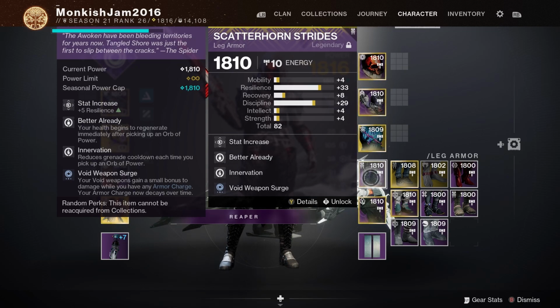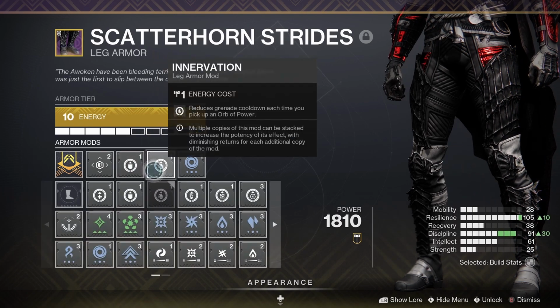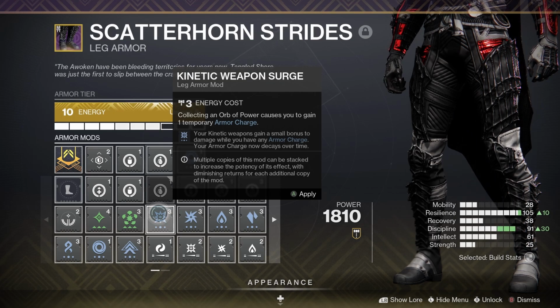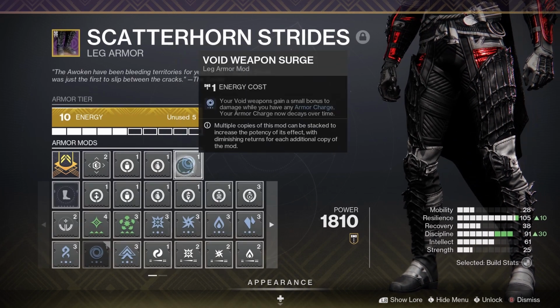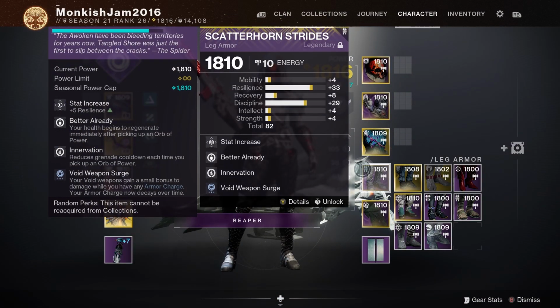Then Void Weapon Surge, which is your Void weapon gains a small bonus to damage while you have any armor charge. And this is really what allows you to do increased void damage on top of already having a void burn to our advantage. So pretty useful there. And to be honest, if you wanted to, you can take both of these off or leave one and then put maybe a kinetic weapon surge. That way no matter what weapon you use, you're going to have increased damage. If you want, you can stack 2 void ones and get rid of one of those Orb of Power ones, but whatever you do, it's completely up to you.